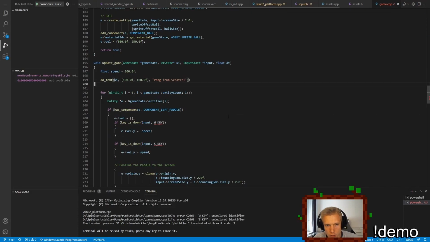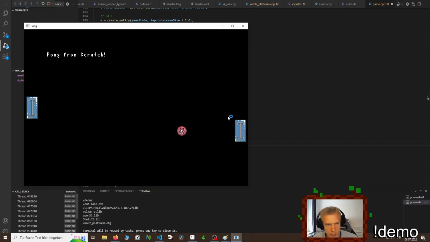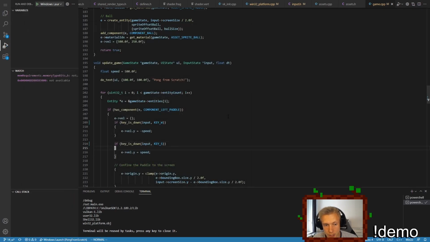Now it's time to work on the game and actually use what we want to use. So we want to have, what was that? The W key here. W key, fix those errors. And the S key, like those. Let's double check if the game still runs. So we basically added a bunch of stuff, but we are not using that yet, right?